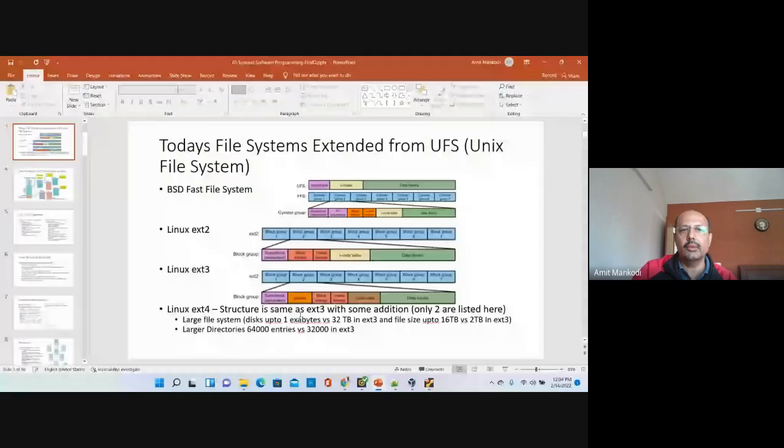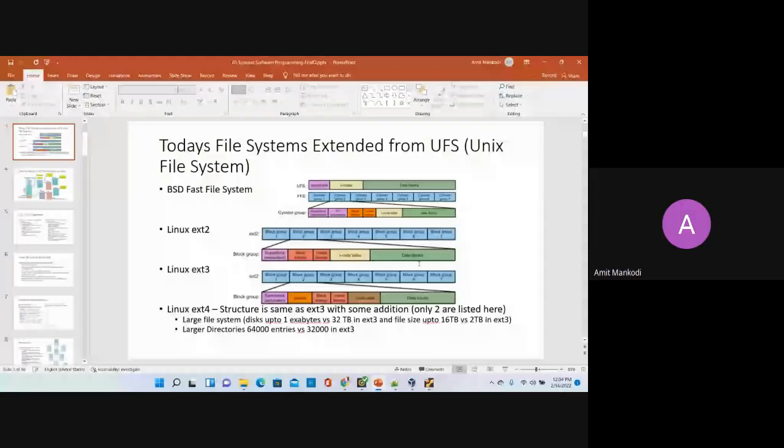As I mentioned, in ext2 the main change was that instead of having a single or unified file structure, we had groups, right? Block groups. So the disk was divided into the physical division, which is what we call partitions, and then in each of those partitions you have this particular structure, right? Similarly, you have ext3.